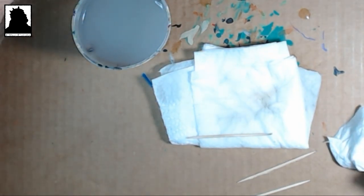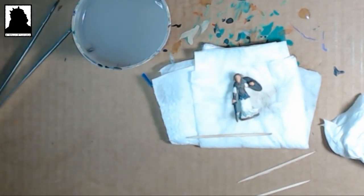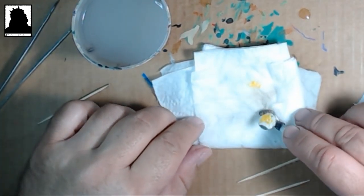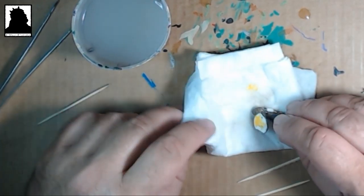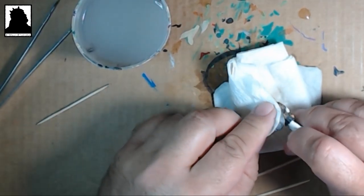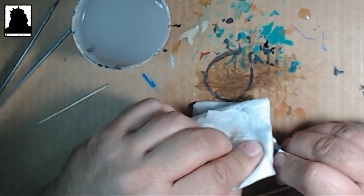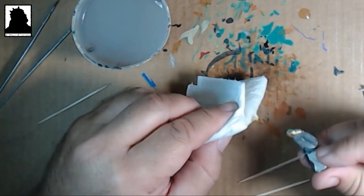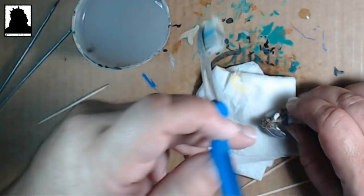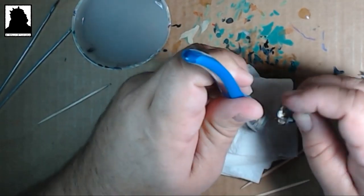What do we got next? Next, we're going to take this Ral Partha Archangel. I had lost the wings for it. And again, Ral Partha and the guys over at Chaos Wars had what I needed. Look, the paint came right off. I should just wipe that off. This nice, giant, smooth shield. Yeah, boom. That is awesome.